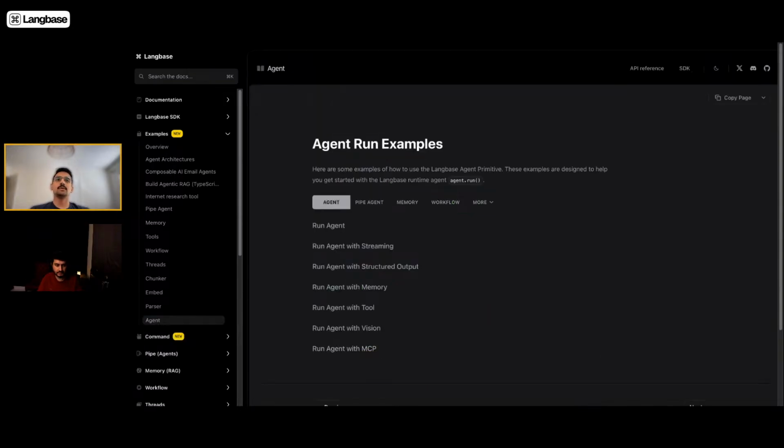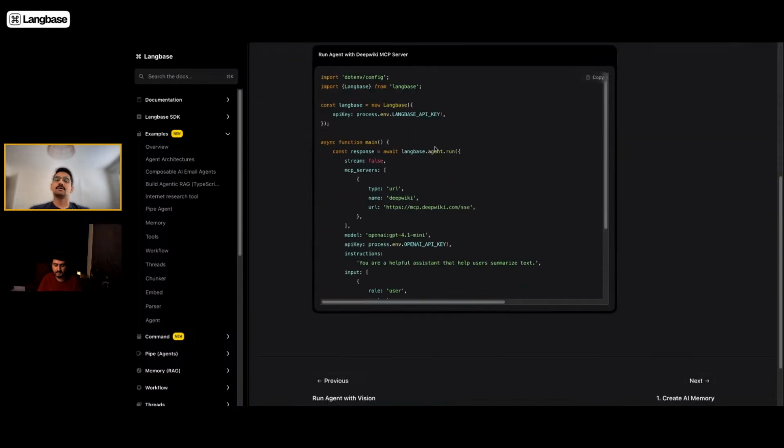What you can do is use agent.run, and you can pretty much add any of the MCP servers available out there. There are hundreds of them available, and you can just add the URL here and start using it. So it's not actually blocked or limited by any of those things, like you can only use Slack ones or not. Those particular ones, the list that I showed, is what the command picks up automatically.